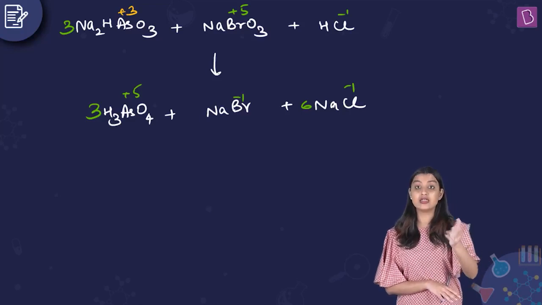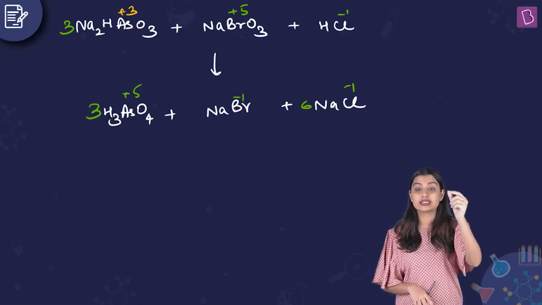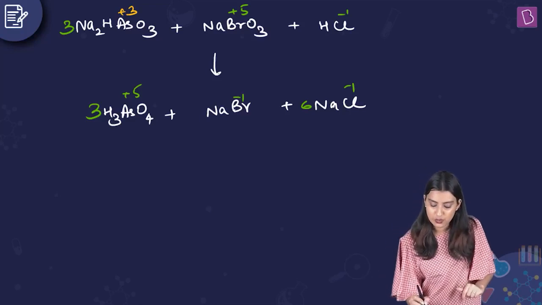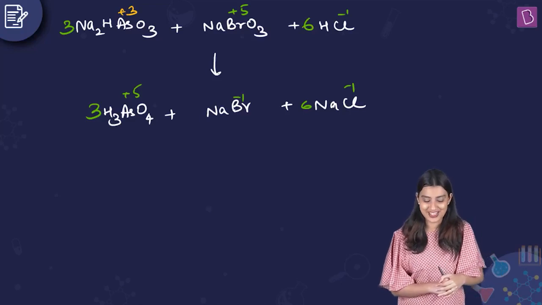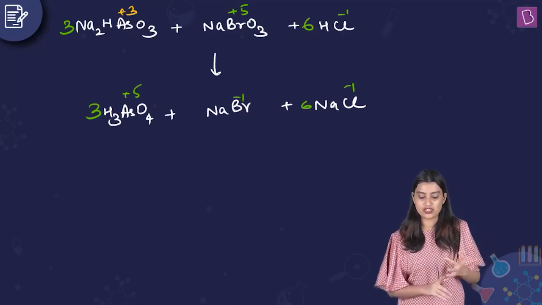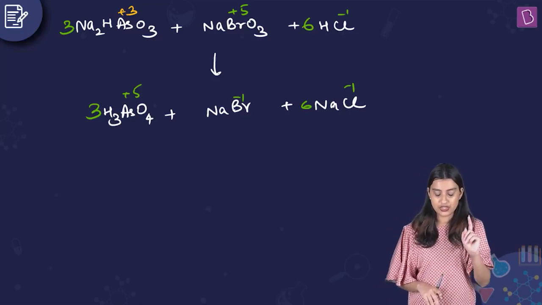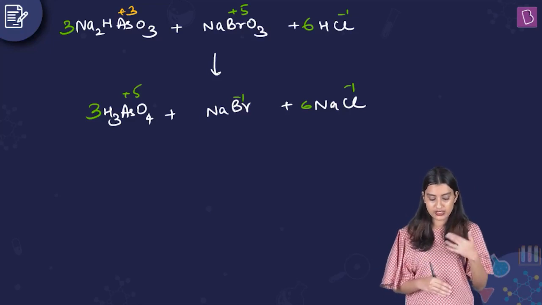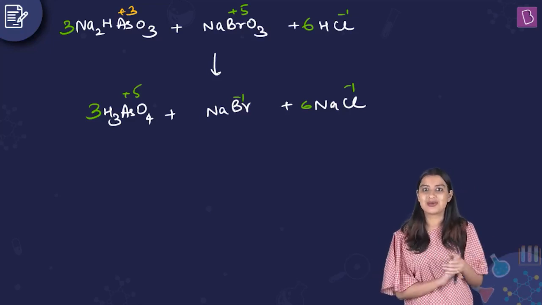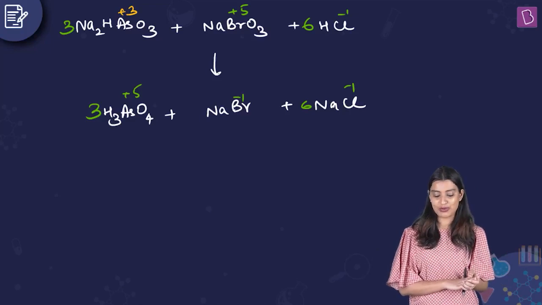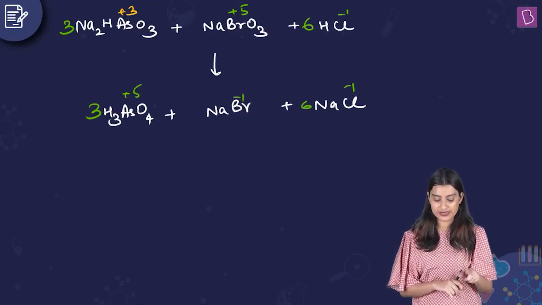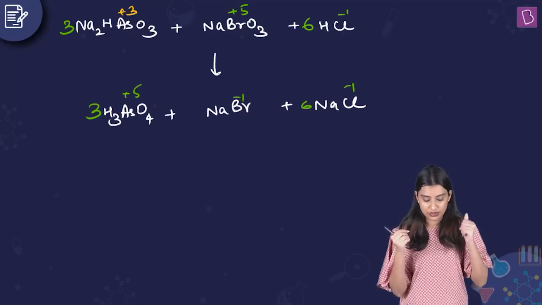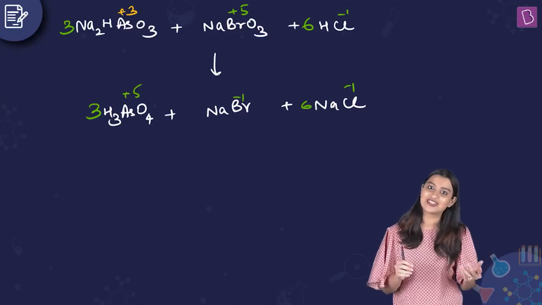Now we have to balance the chlorine atoms on the reactant side, because here now we have 6 chlorine atoms on the product side. So we'll place a 6 here as well, no problem. Okay, now we have to balance the oxygens and the hydrogens. So oxygens, let's see. On the reactant side, you have 3 3s are 9 plus 3, 12 oxygen atoms. On the product side, you have 3 4s are 12. Oxygens balanced. Great. Okay, what about hydrogen? On the reactant side, you have 3 plus 6. You have 9 hydrogen atoms. And on the product side, you have 3 3s are 9. So hydrogen is also balanced.